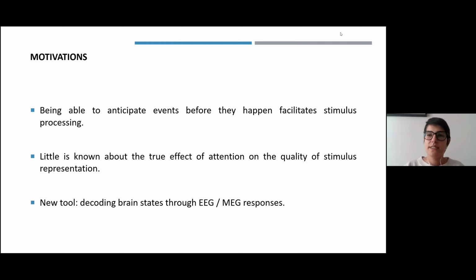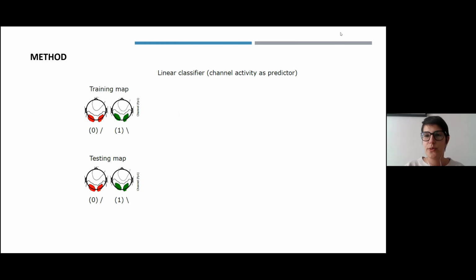This is not really clear right now, so I'm going to show you a picture. When you show a stimulus to a participant, and in an ignored case you don't ask them about this stimulus, it could be a visual one, for instance just an oriented bar. You can show different orientations, and these different oriented bars are going to activate different patterns across the scalp in the EEG and MEG.